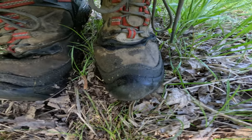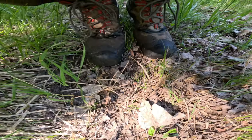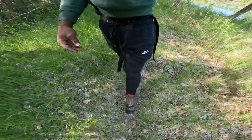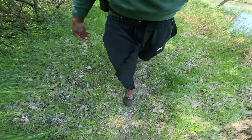Flex, that's what they talking about, the ridge flex. So, giving you that ability to lunge if you need to. Pivot if you need to. Ooh.